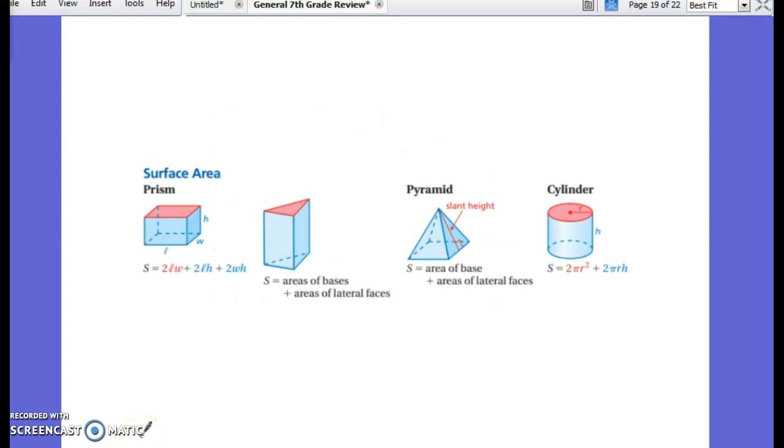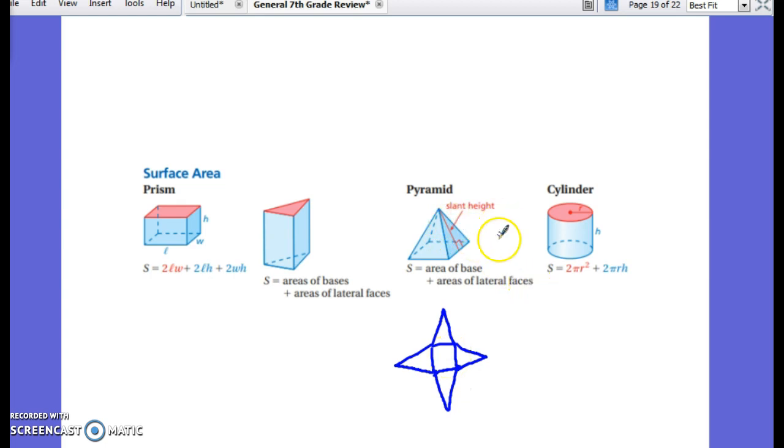Surface area is something that we learned about recently. Remember, when you have a rectangular prism, the surface area, or the areas of all the sides added together, is S equals 2LW plus 2LH plus 2WH. And when you have a triangular prism, it's just the area of the bases plus the area of the lateral faces. Another way to think about it is if you open up the shape, like the pyramid here, the net, when you open it up, is a square and 4 triangles. So you would find the area of the triangles and the square and then add them up.